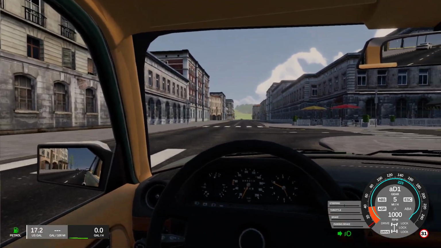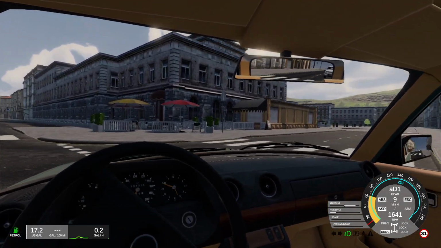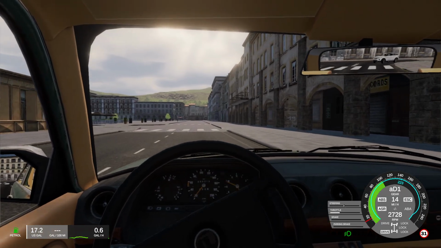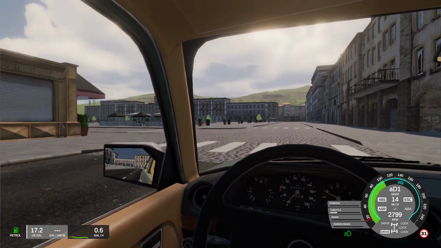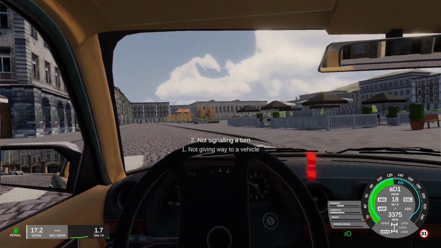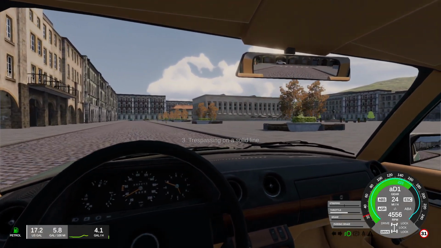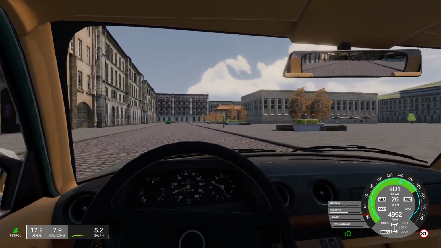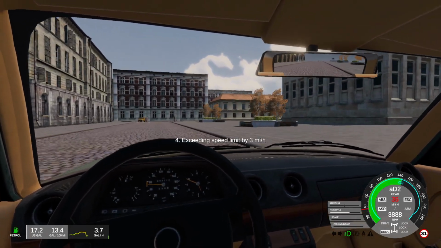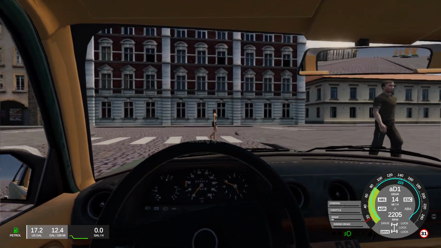Okay, we've got indicators. I don't really know where I'm going. And the face tracking is calibrated for Euro Truck Simulator 2, so it's a little bit jumpy. But that's not the fault of the game, that's the face tracking itself. It does tell you when you're going wrong, so obviously you couldn't learn to drive on this. Is it going to change up? Yeah, you couldn't learn to drive on this, but it's pretty good.